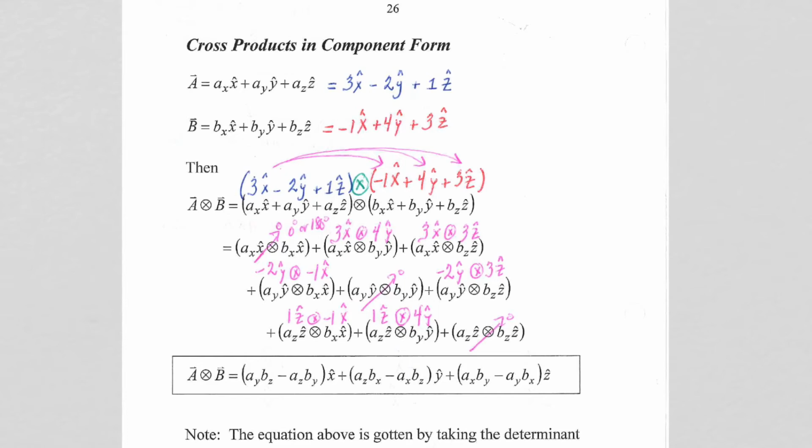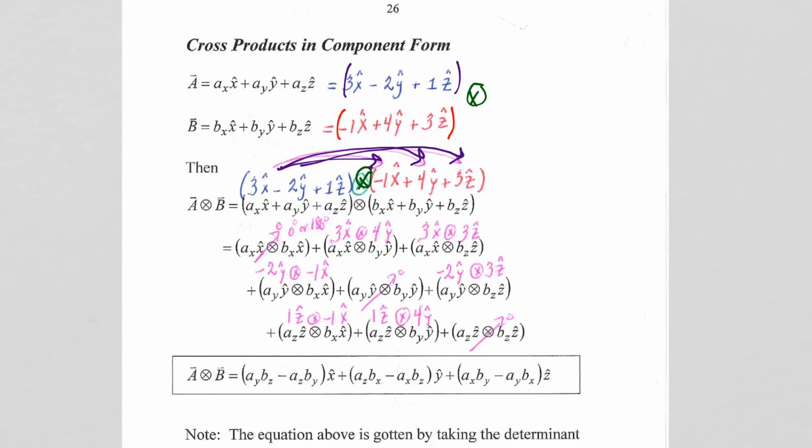Okay, so what I have on this page is a component form cross product for us to look at. Now, just like when we did dot product, the component form cross product can be distributed. So I have an example here where we have a vector A, for example, is given by this vector, a vector B is given by this vector, and we're taking the cross product of the two. And that's what I have shown down here, where we are going to distribute through. So we're going to take x cross x, x cross y, x cross z.